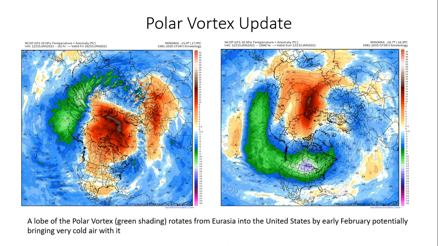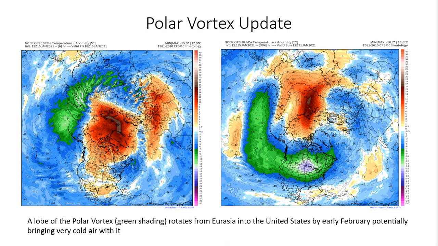Now we're looking at these up at 10 millibars, the level here on these charts. So we're not at the surface. We're way up high in the atmosphere at about the 10 millibar level. This is the temperature anomalies in degrees Celsius, by the way. That's what we're looking at. All right, so the green shading correlates with below normal temperatures in the stratosphere. The maroon or orange shading, above normal temperatures in the stratosphere.